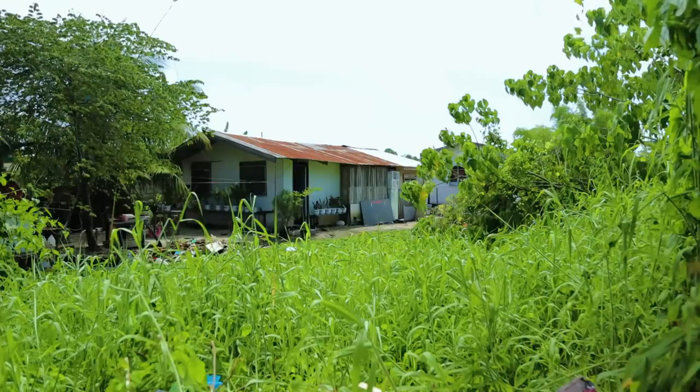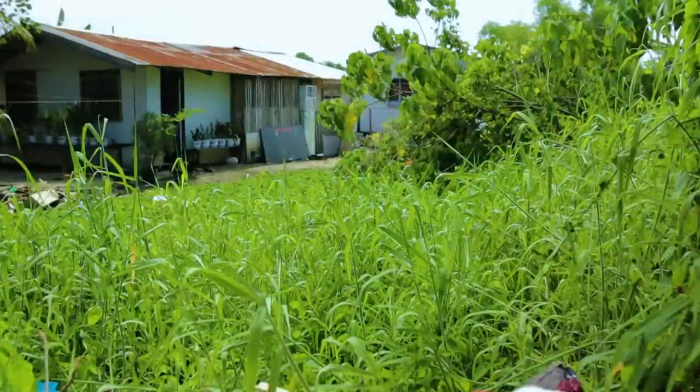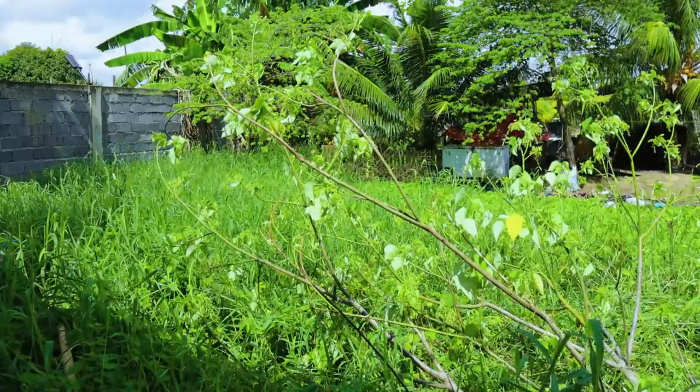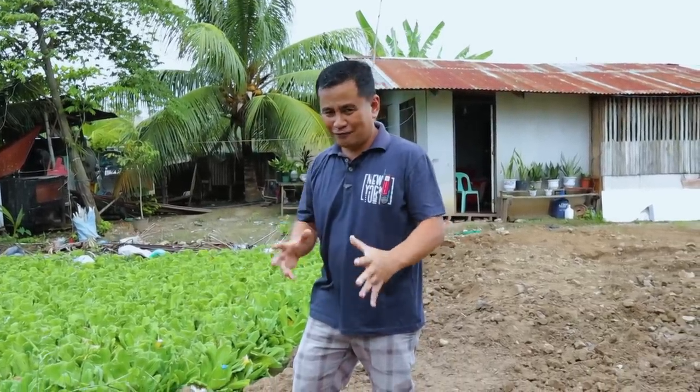This used to be a rice field before. When I got into this place 20 years back, this was a rice field. It was actually converted into a residential area because rice would no longer be suitable for this area, as the water is really very deep. You will see that we have some 100 square meters unfilled, and we dream to fill that within the month of November. And then we're gonna build a greenhouse and then breeding facilities for our fish.